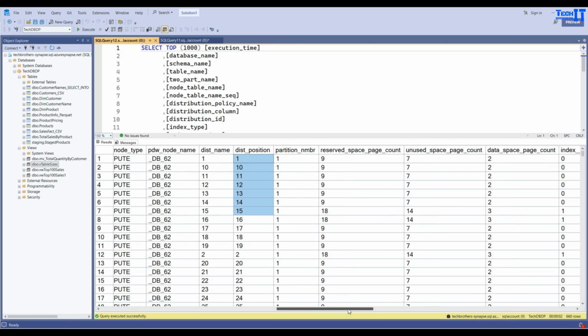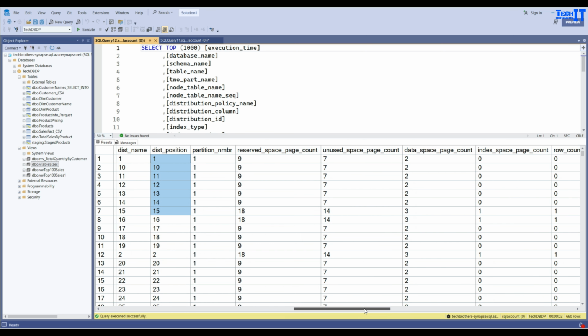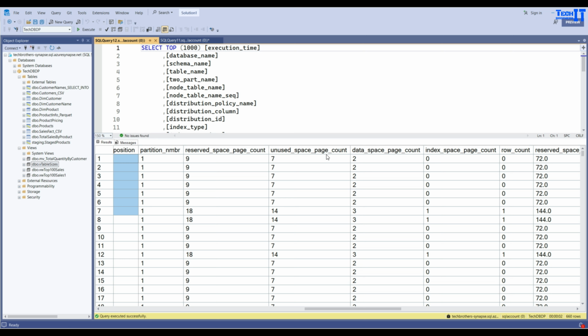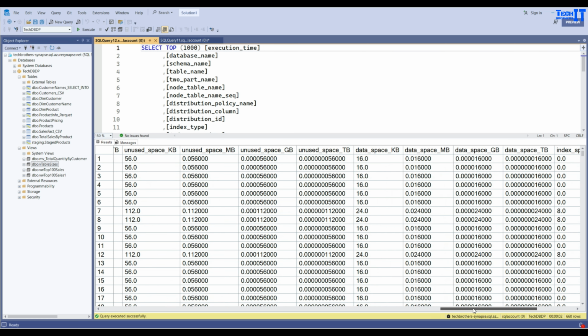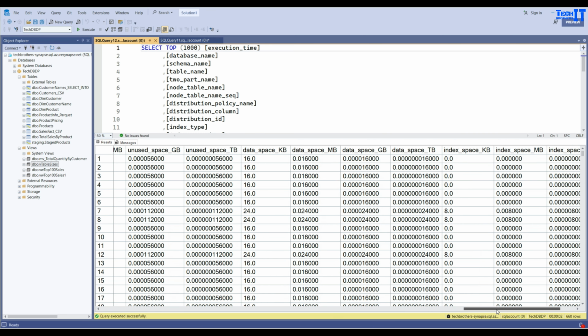And then we have a partition number, reserved space, page count, unused space count, data space page count, index space count, row count, reserved space. There is tons of information you can see in the data in MB, space reserved. Then you can see the unused, and then here is the used space, so you can see right there in KB.